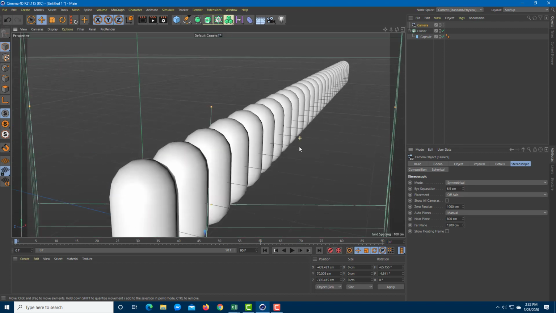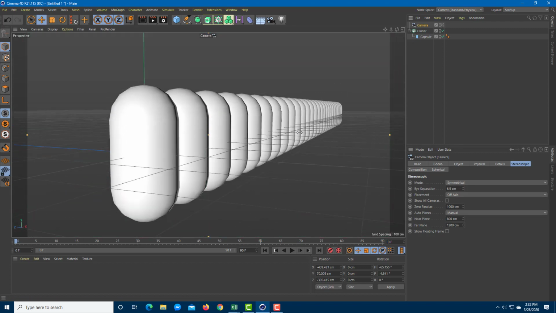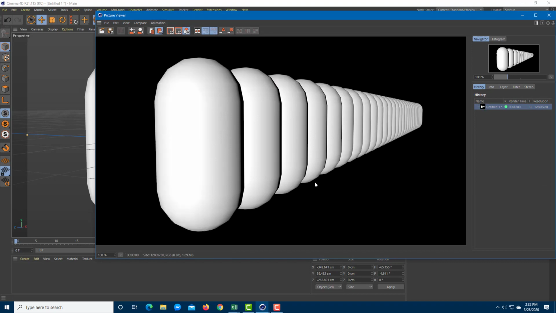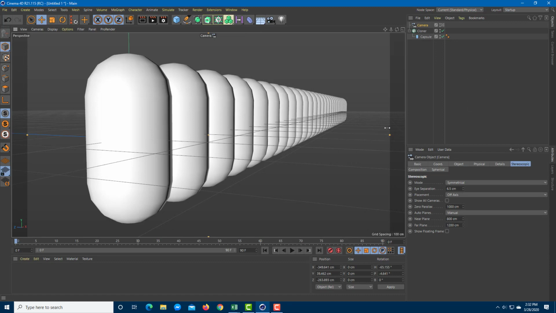But here you don't see any difference yet. Let me just see from the camera viewport itself. You don't see any difference yet because I haven't enabled stereoscopic rendering yet. So to enable stereoscopic rendering, first of all, let's test it out without anything. If I were to render it outright, even the 3D camera does nothing. So you have to enable stereoscopic rendering.